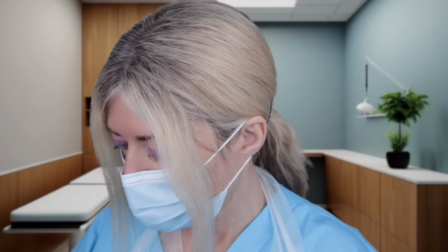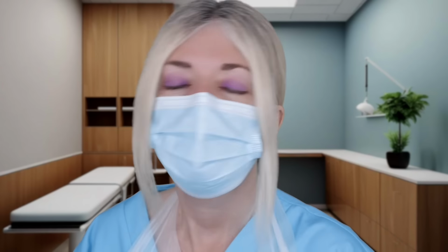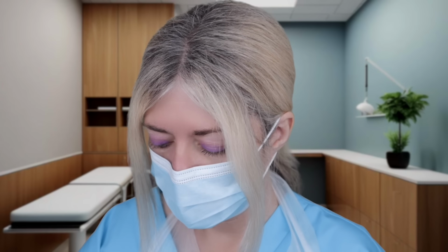Right, so for my next trick, I've got a very lovely little brush here, okay, and it will just gently remove any excess particles of wax and debris from the ear canal. Okay? Yeah. Okay, just keep still as usual for me, my lovely. Okay? It might sound a little bit loud in your ears, but it's not going to hurt you at all. Okay? All right.